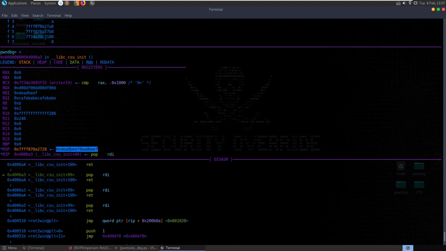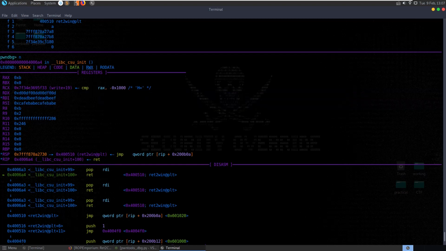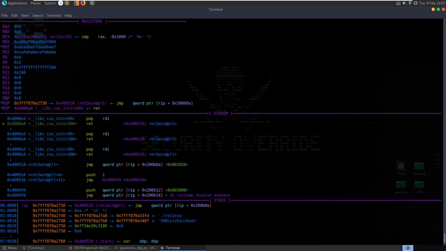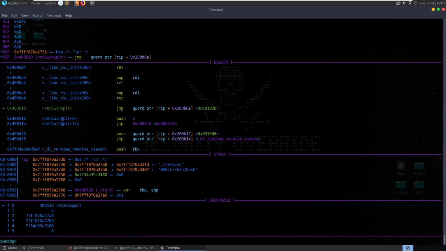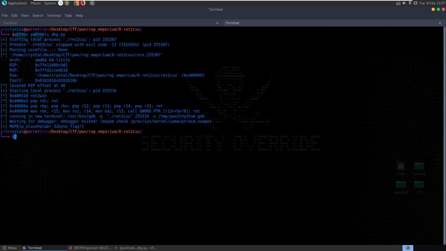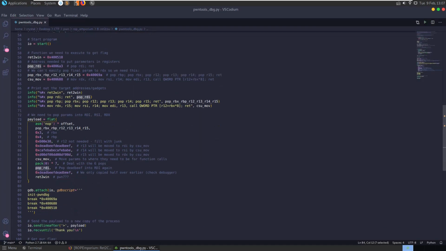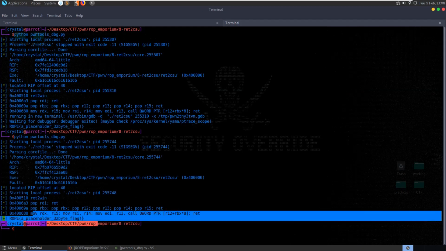So it's going to pop this value into the RDI up here, and that's going to give us a full address there. So next, and there you go. You can see we've lined up all the registers that we need. So then the next instruction is going to be to jump to return to win, and return to win is going to grab those parameters. So let's just continue. Let's close everything down. Let's just try, and you can see it printed out the flag there. Let's try and run that without that in there, and you can see we get our flag.